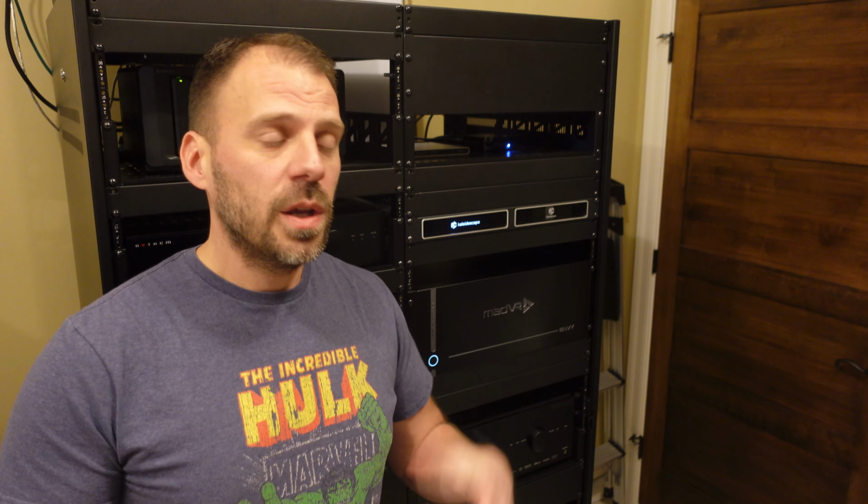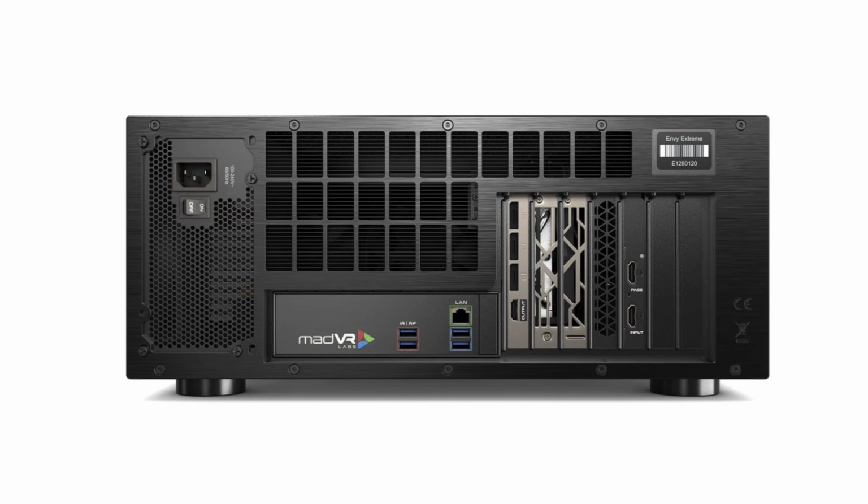If you look at the madVR Envy, you'll find that it has exactly 3 HDMI ports on it. There's an output that lives on the GPU in the system itself, and there's a secondary card that has 2 HDMI ports on it. One is the input, and one is what they call a pass-through output. We'll talk more about the pass-through and why you would use that in a little bit.